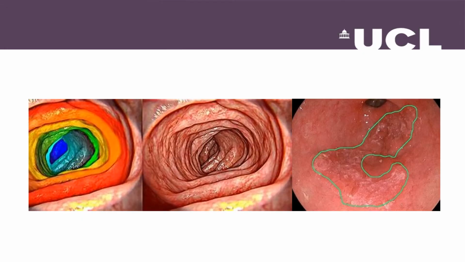This is what the algorithm would see. The algorithm sees a scene in front of it. It tries to understand what that scene is. So there are different folds, different layers, and then it looks for abnormality. So on the far right, you can see that there appears to be some sort of abnormality in that mucosa in the rectum. It is not telling you at this stage what it is. It is simply telling you that there is an abnormality there for you to consider.